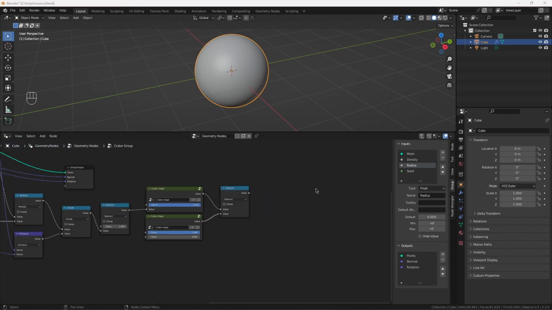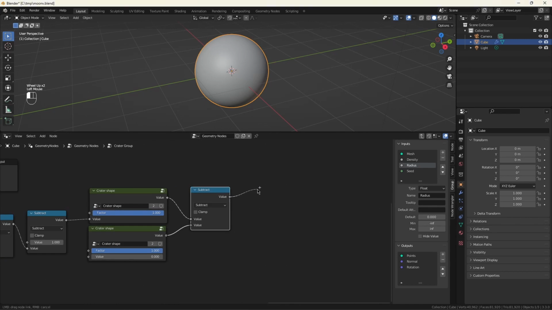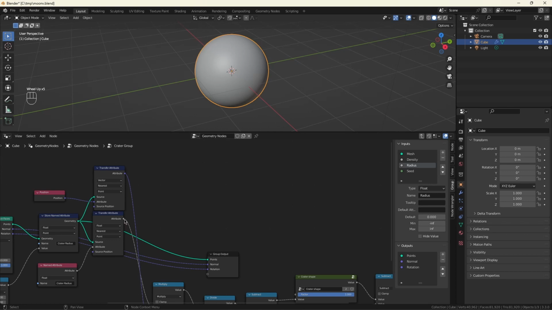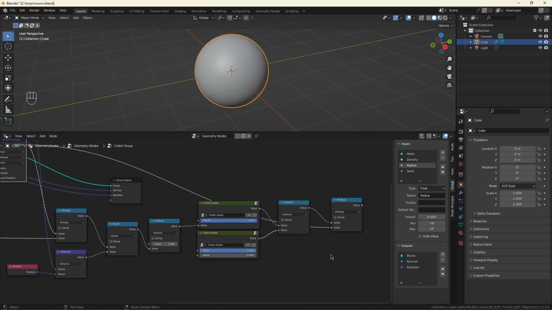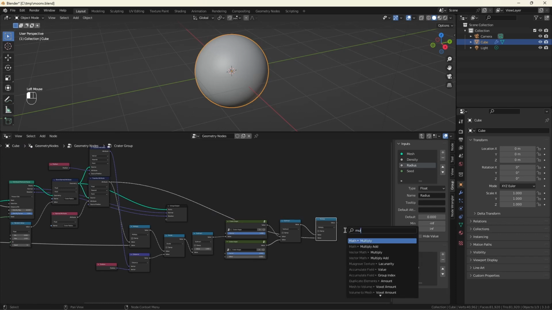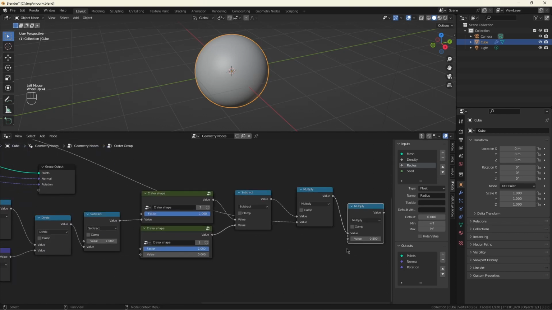Now I want to determine the depth of the crater. The first thing we'll do is take this value from the curve edge and multiply it by the crater radius. So by default, wider craters will also be deeper in the middle. Smaller craters will be shallower in the middle. That only makes sense. Also, this will be controlled by allowing the users to specify. So let me get another group input node just for convenience, and we will create a new value. I'll call this one depth.